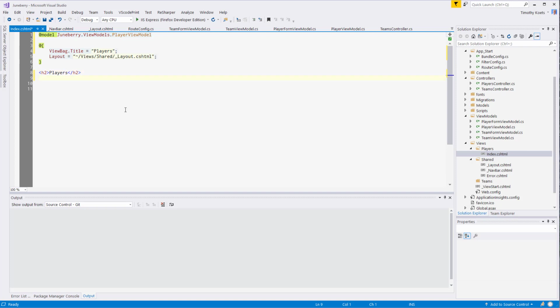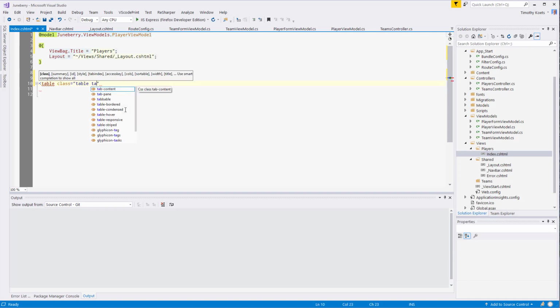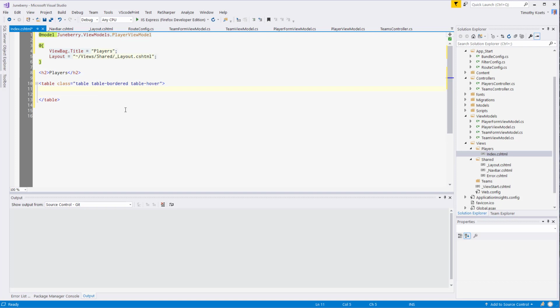At this point, we're going to create a table. And this table is going to belong to a class called table, as well as table-bordered, as well as table-hover. We want these three classes specified here for our table so that it looks the way we want it to look. So it's going to be a table. It's going to inherit all the style attributes for a table. Then if we want the border, and then we want you to be able to hover over the table and have it retrieve focus and change colors and so forth.